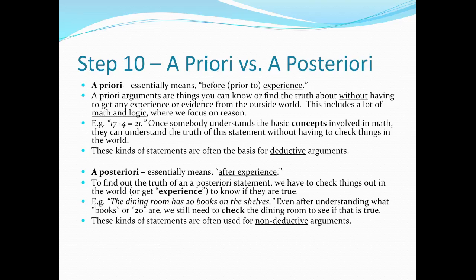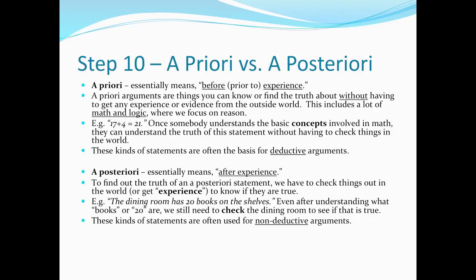Step 10. A priori versus a posteriori. A priori essentially means before or prior to experience. A priori arguments are things you can know or find the truth about without having to get any experience or evidence from the outside world. This includes a lot of math and logic, where we focus on reasoning, e.g., 17 plus 4 equals 21. Once somebody understands the basic concepts involved in math, they can understand the truth of this statement without having to check things in the world. These kinds of statements are often the basis for deductive arguments.